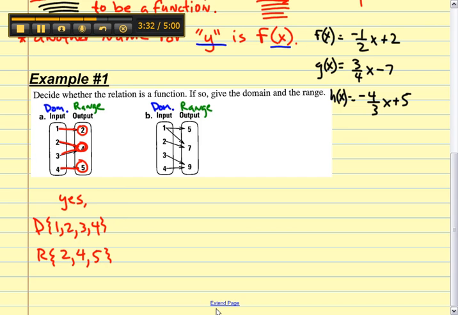Now, Parker, let me explain something to you. Think about this. I'm going to ask Parker J, are you in the 8th grade? Yes. Okay. Parker A, are you in the 8th grade? Yes, I am. So that was 2 different questions, right? 2 different inputs gave me the same output. Is that okay?